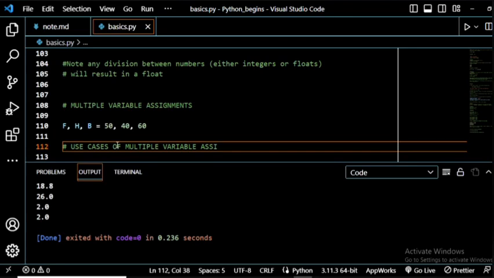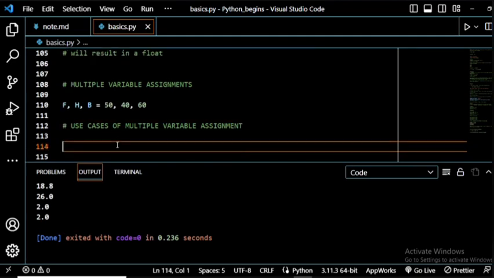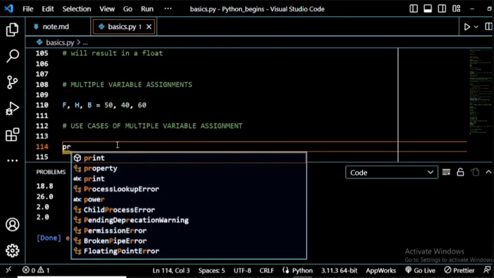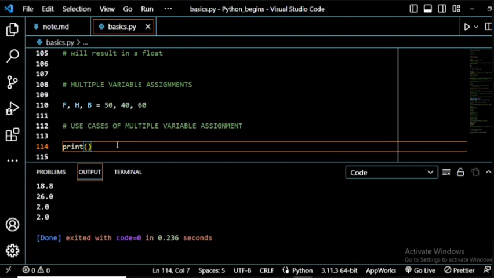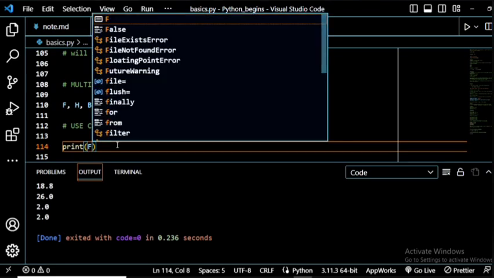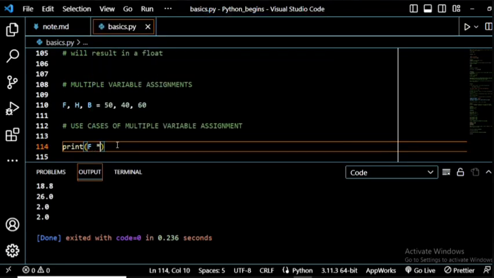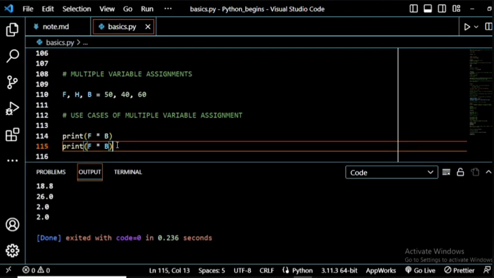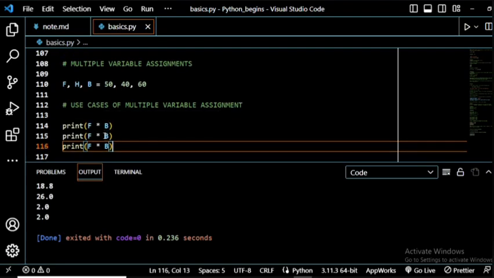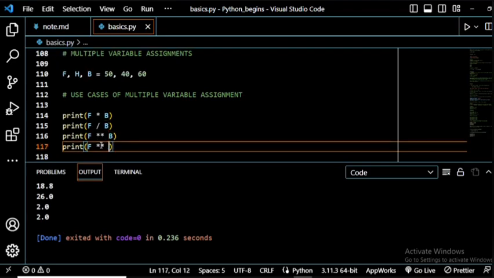I believe it's quite straightforward, really. There are multiple use cases of multiple assignment variables, and I'll be showing you how to go about it. Again, I'll encourage you to practice along.